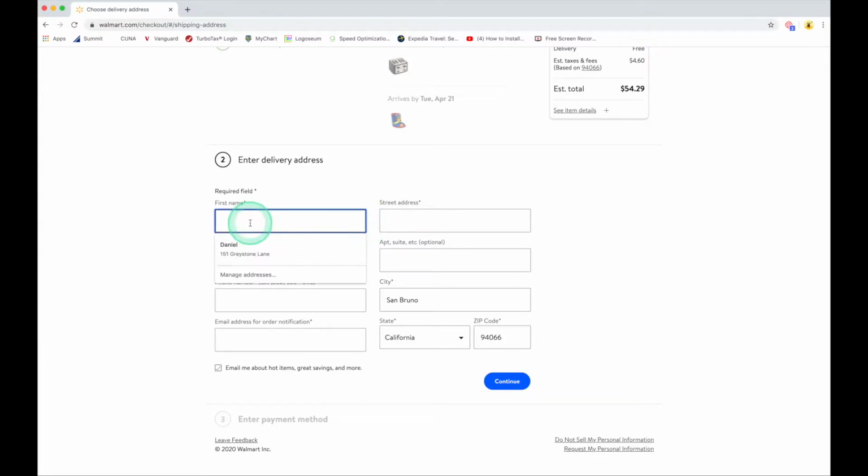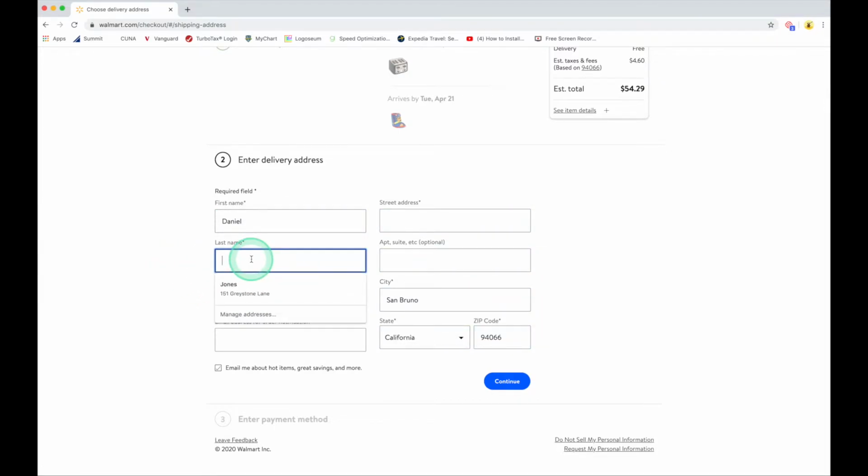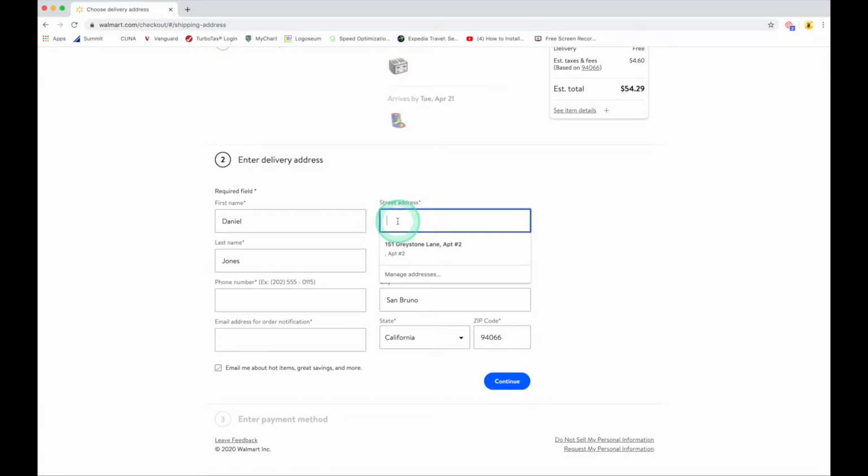So I'm going to go ahead and enter my first name, my last name, my street address, and I'm just going to make something up here for our purposes.